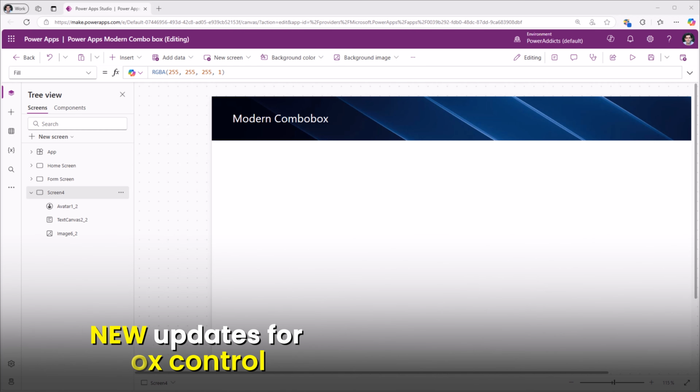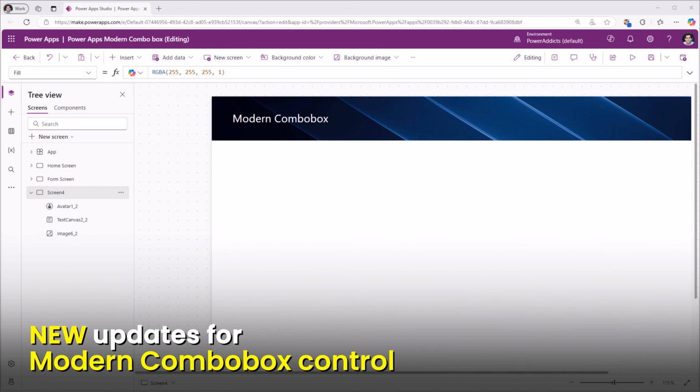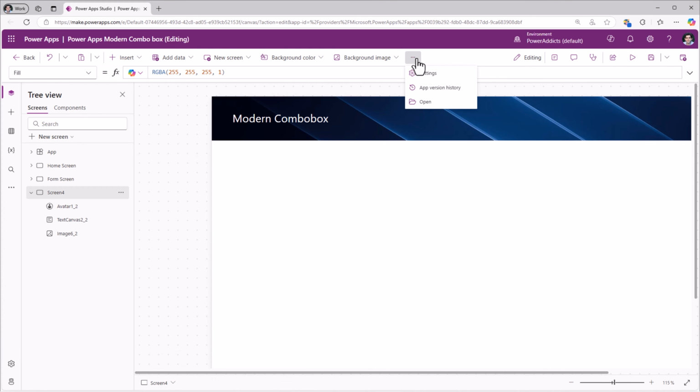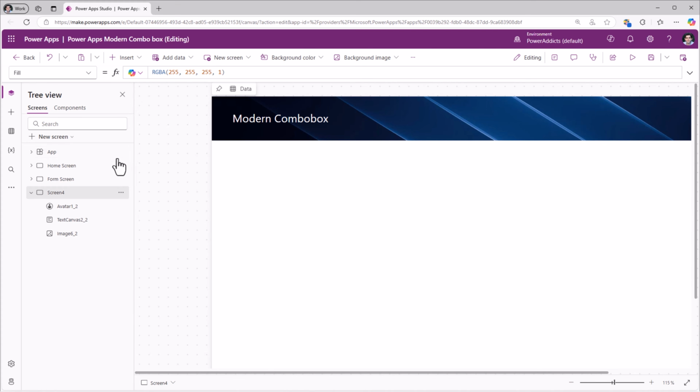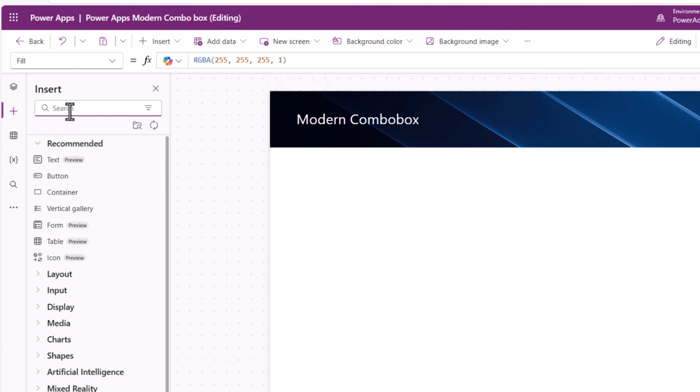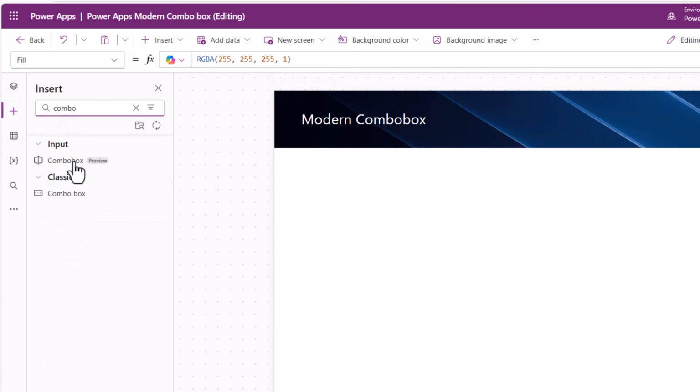Let's begin with focusing on the new features of the modern combo box control. Firstly, to enable modern controls, make sure that under settings, updates, you have modern controls and themes turned on. In my screen, I'll go and insert the modern combo box control.